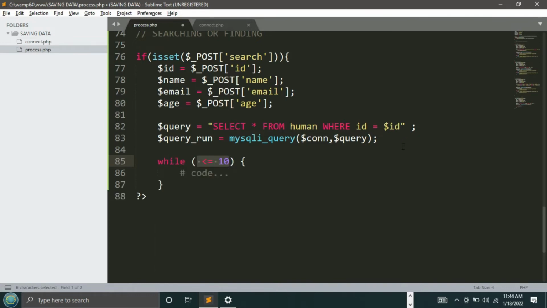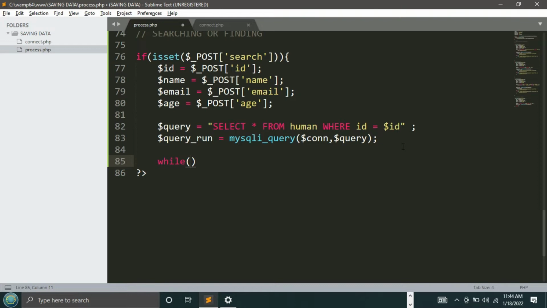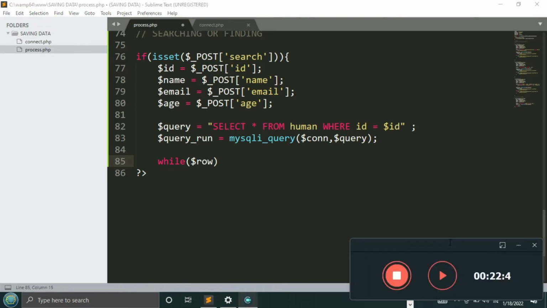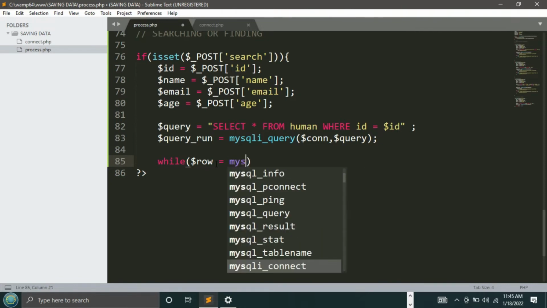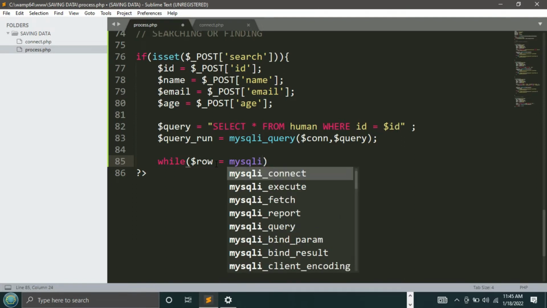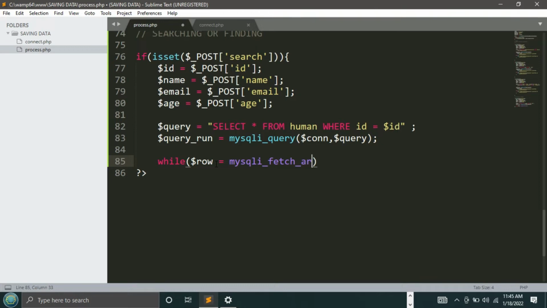So I'll say while, let me just type that, then we type this, MySQL fetch array, then we need to open brackets, and then we get this variable name that we declared here.